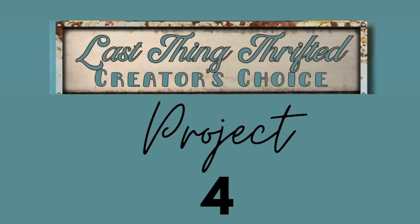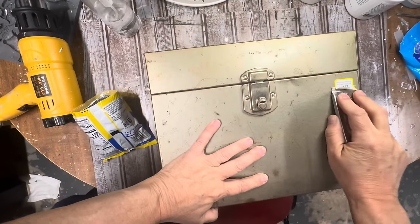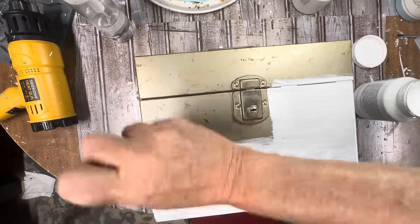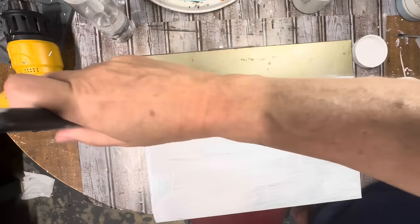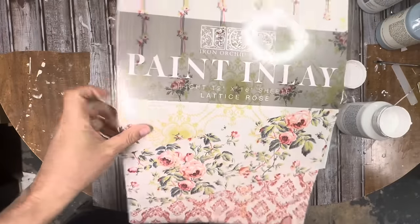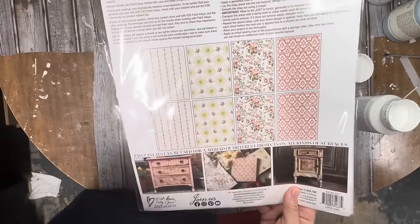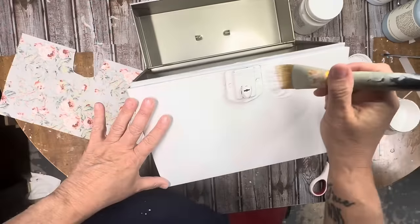So today's final project actually ended up being my favorite, I think. I thrifted this metal file cabinet thing, and I'm going to keep it for myself but I wanted to fix it up some. The first thing — I'm going to use a paint inlay on it. So I'm just going to paint the bottom front with Casement in a couple of coats, and then I'm going to use the Lattice Rose paint inlay — it's a gorgeous paint inlay with all these vintage wallpaper type papers. I thought it would be a perfect addition to this filing cabinet, and I'm going to use the beautiful floral one on the front and do all four sides with a different vintage wallpaper.